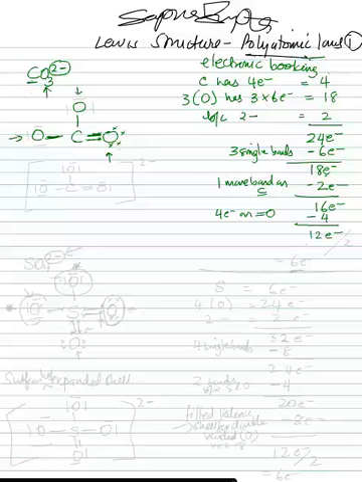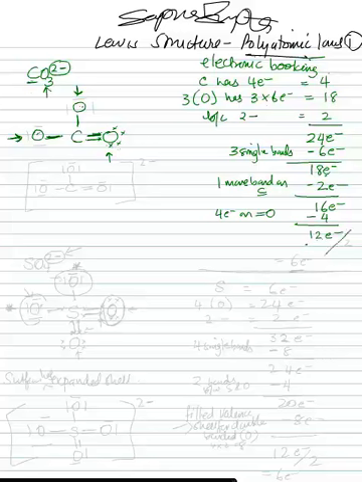Okay, as I'm making a new bond or putting in a lone pair of electrons, I'm also subtracting those electrons from here, so that I know how many electrons are left. Now I said to you just a minute ago that these 2 oxygens are going to be similar. Why? Because they only have a single bond with carbon, which means these 2 oxygens are going to have an equal number of electrons.